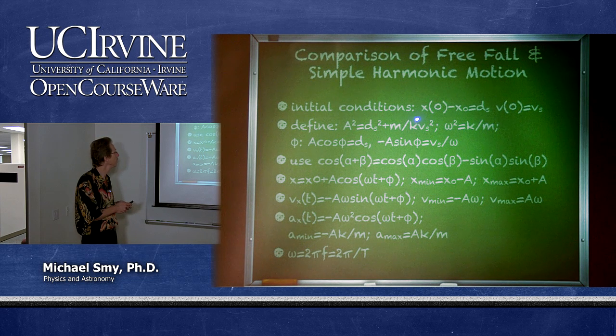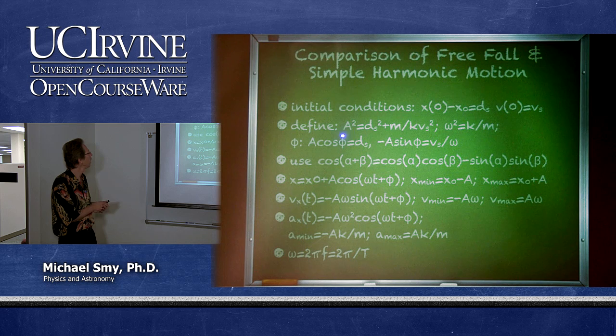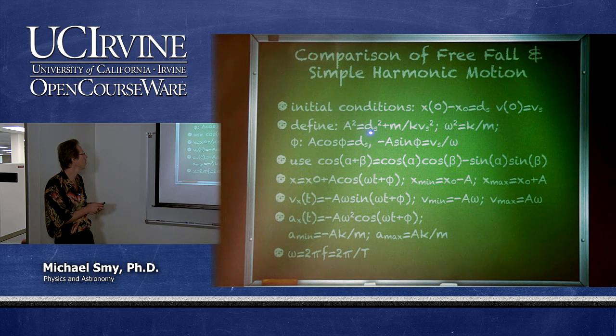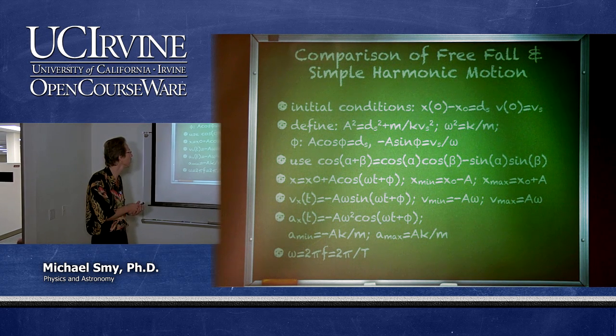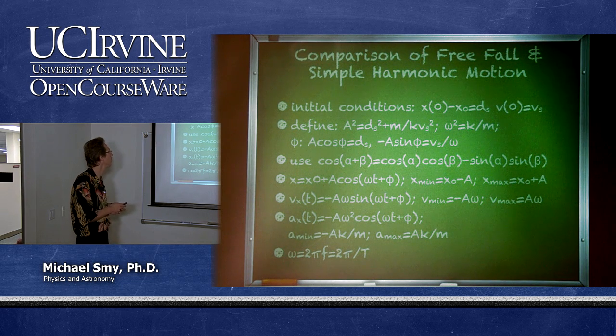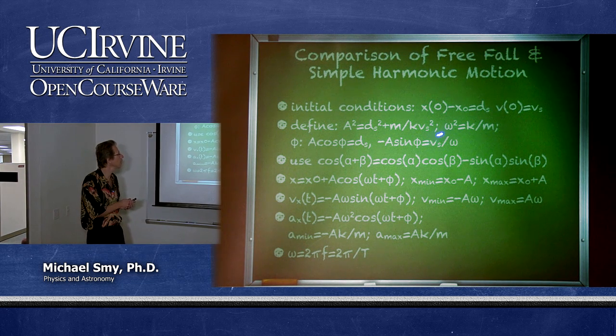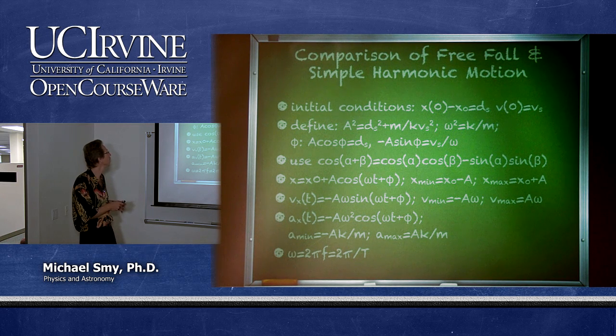If we now look at those initial conditions, so let's say that at time equals 0, we have an initial deviation from the equilibrium of ds and an initial velocity of vs. And we define now the amplitude in terms of that initial condition. And that amplitude is defined as the square root of the initial deviation from equilibrium squared plus m over k times the initial velocity squared. And we define the angular frequency omega, which is 2 pi times the frequency, or 2 pi over the period. And omega squared is given as the ratio of k over m.